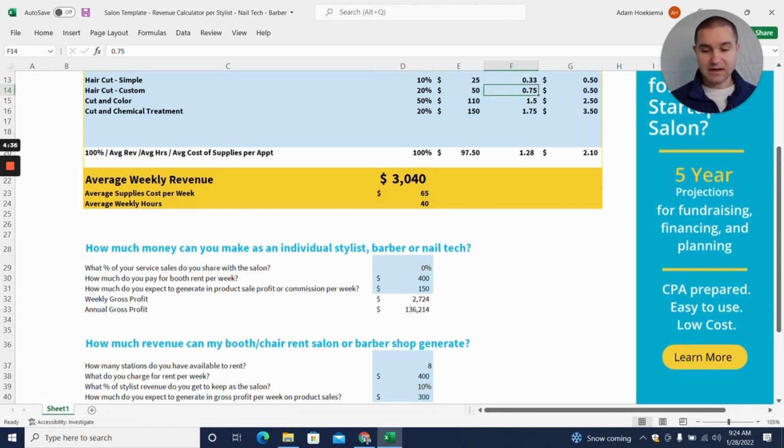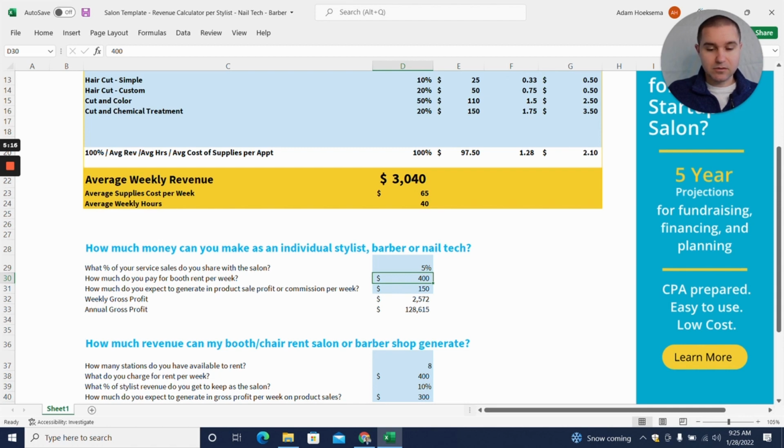And then once you have that, if you want to know, okay, what could I do on an annual basis? And what can I actually take home as a business? What you can do here is, if you have to share some of your sales with the salon, you could put in a percentage. So let's say the salon keeps 5% of all of your sales. Even if you're renting the booth, maybe they just take a commission. Some may do that plus rent. Many may just not take a commission at all. But you have the flexibility to put in both a commission and a booth rent amount.